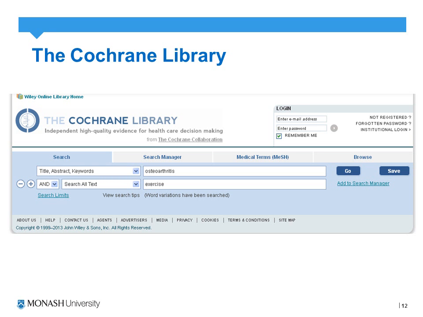So if we were to just type in a basic search in the Cochrane Library database, and this is accessible on the first screen. In this case, we've just typed in osteoarthritis and exercise, and if we press go, we will be able to identify the results returned. One of the good things about the Cochrane Library is that it almost forces you to search according to your PICO structure. So if we wanted to add in another comparison, all we would need to do is click on this plus button, and we would get another search term, which we would then type in there, and then we would use our ands or ors as appropriate.